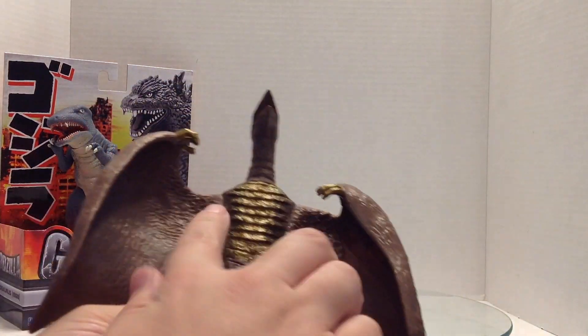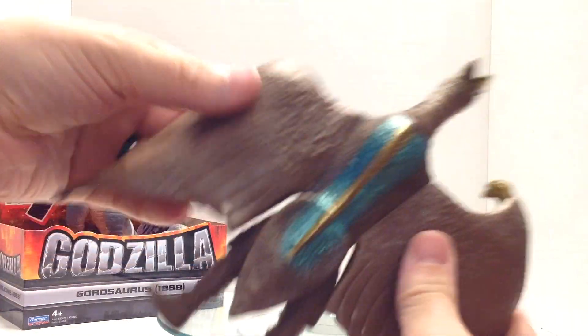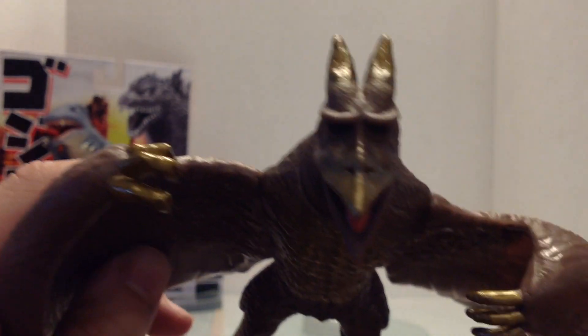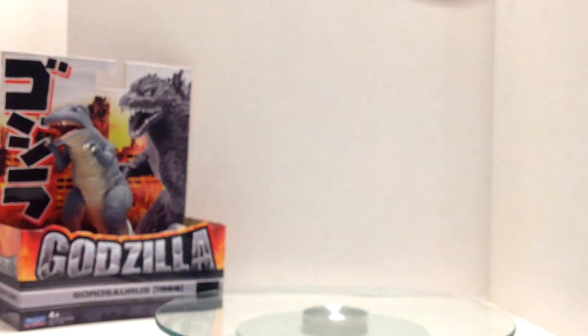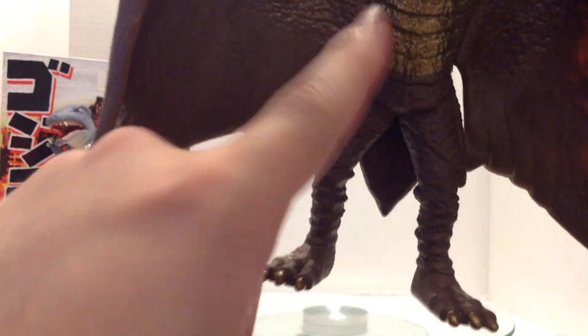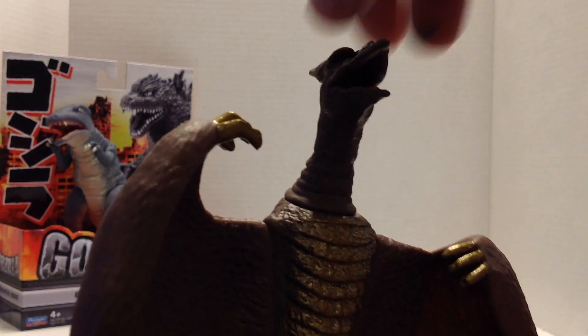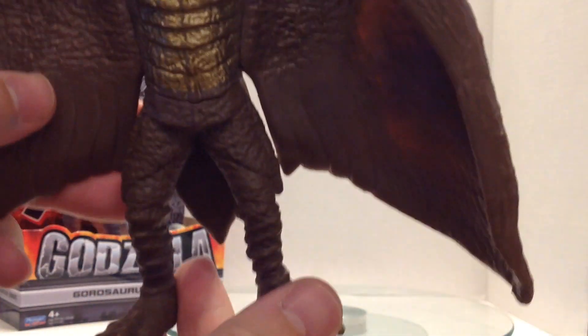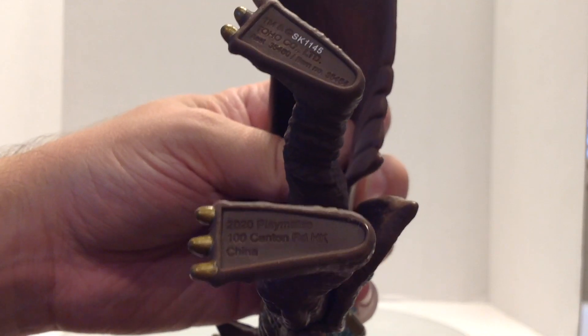I know the promotional images showed hinges on the wings here, but these are A, not hinged, and B, like glued in, so there is no wing articulation at all. It's solid vinyl. The wings are pretty thin, which is cool. Gold paint on the claws, gold on the beak and the horns, gold on the toes, gold on the belly. We've got that teal on the back with a gold stripe down the middle. Red tongue, and there are black pupils in there. The legs are a separate piece of vinyl but also glued in. The only point of articulation is the head, which can turn all the way around. The body seems a little harder compared to the legs, which are softer. I don't know how well this is going to stay up over time, but the feet look big enough to hold it. There's some info on the bottom of the feet.